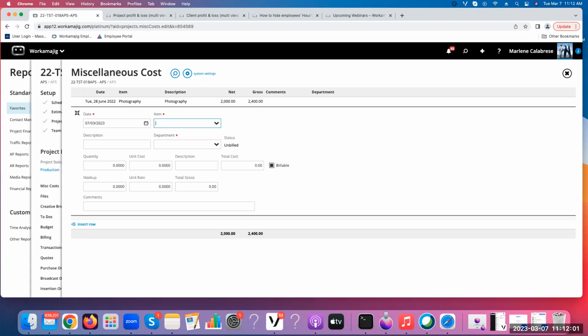So, if you want everything to kind of flow together and add up so that you can run a report and say, well, how many vendor invoices did I enter for stock photography, that was 1,000. Let me make sure that I've at least costed $1,000 to all my projects. Then you want to make sure you're picking the same item when you enter the vendor invoice and when you enter it as a miscellaneous cost. So we're not going to show that reporting today, but definitely get with your account manager if you want some custom reports created, if you need that kind of thing. But just as a cautionary tale, you want to make sure you're always picking the same item.